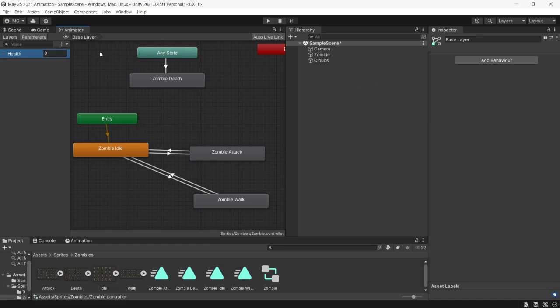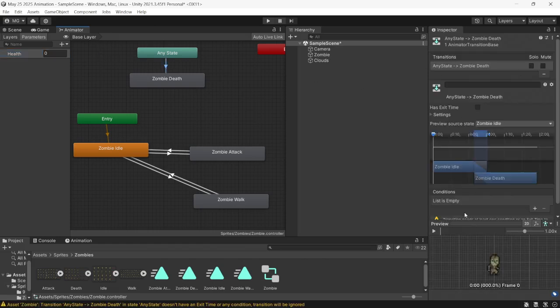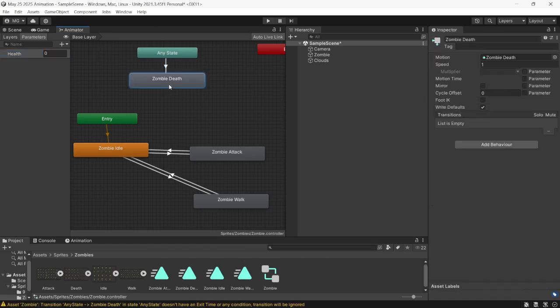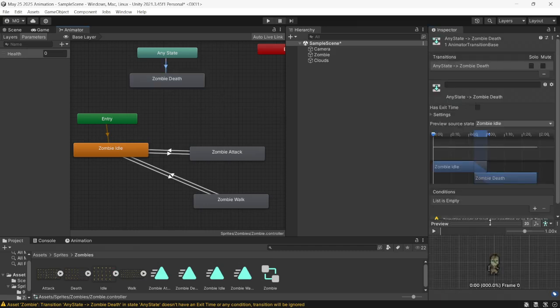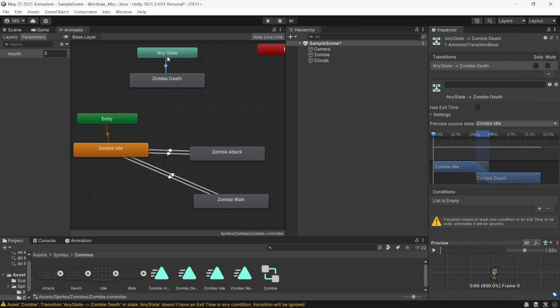And when you click on this transition, or you click on this zombie death, you're going to see transitions. Here we go, transition. And here's your condition over here.